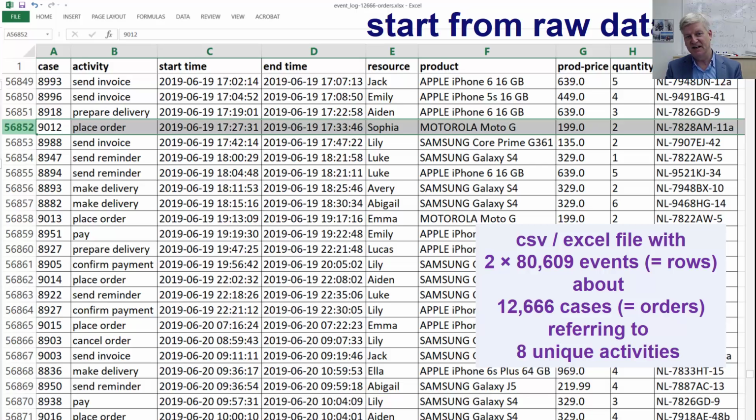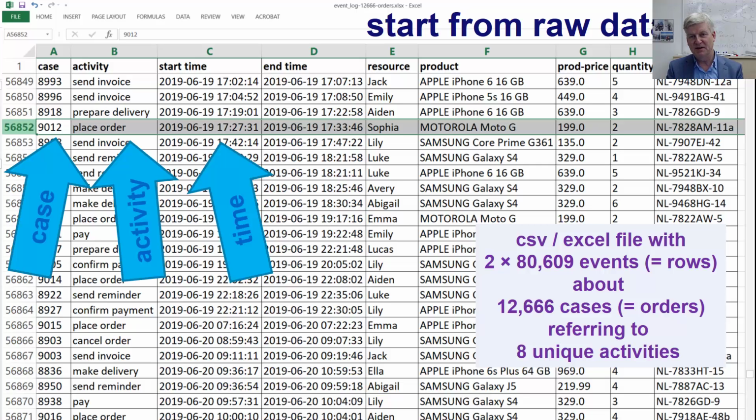So the raw material, the input for process mining is event data, and you can think of event data as rows in a database or rows in a spreadsheet, as you see here. So in this example, every row corresponds to an event that is related to the handling of orders. We may know many things about an event, for example, which person did it, what was the price, what was the location, and all things like that.